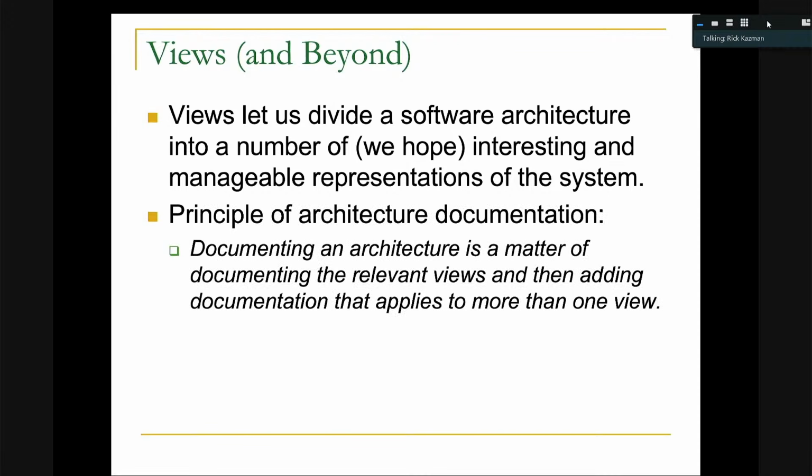So you need to document the relevant views, the ones that are important carriers of quality, and then the documentation that applies to more than one view.